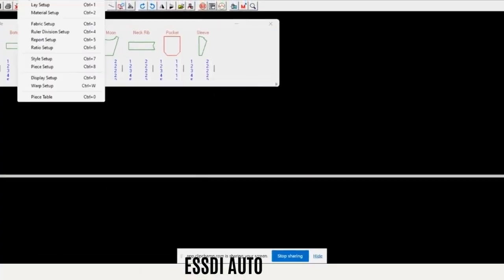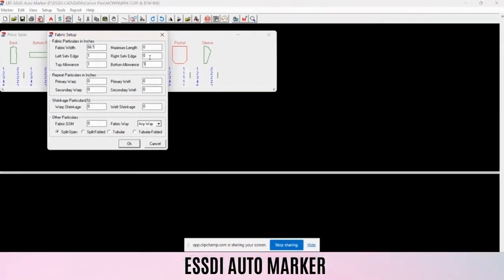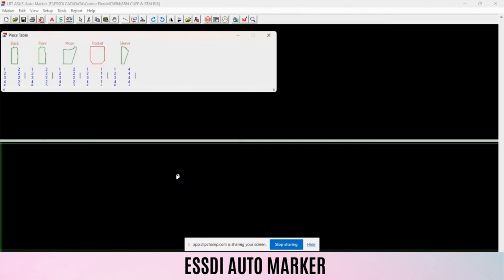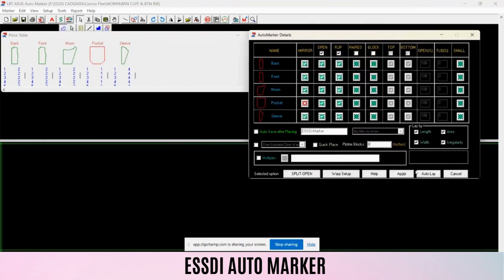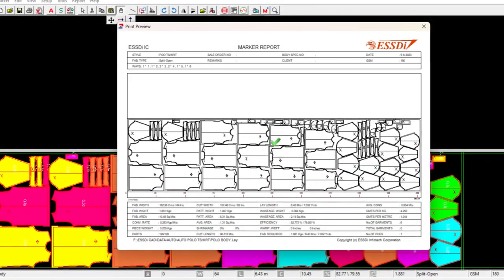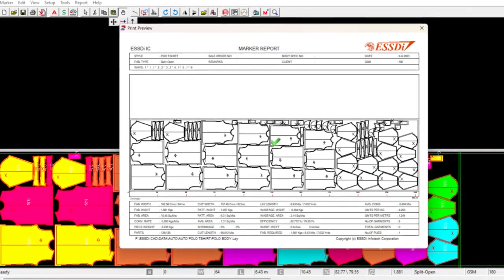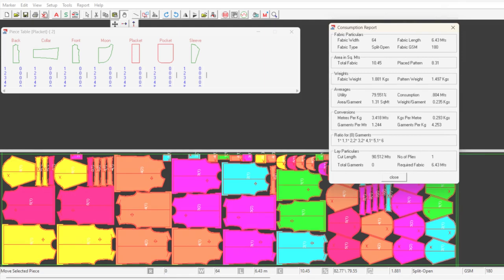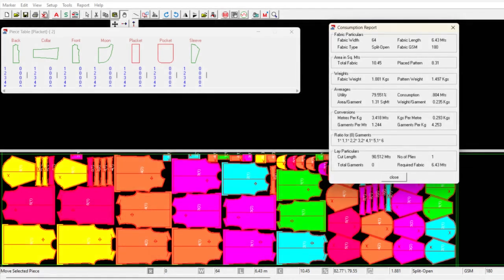Once the patterns are created by Smart-Gen in a few seconds, we move to marker planning, where we can find the best fabric consumption for the selected fabric width. More so, we also let ESSDi Super Marker find the best width to get the best fabric saving. Using ESSDi Super Marker, all necessary markers for various components can be generated. Here we made 2 markers for body and rib fabric.